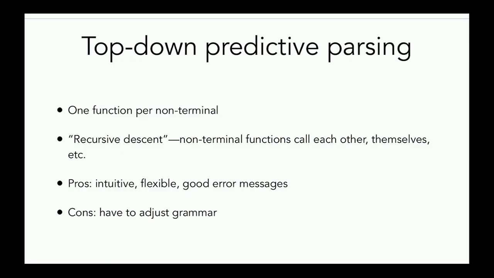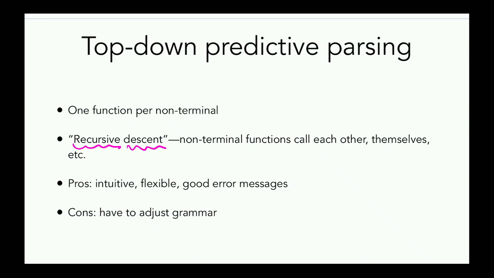This is exactly what we have been talking about. This is also called recursive descent parsing. Recursive because we are calling those helper functions recursively. Descent because, again, we're starting at the top of the parse tree and moving downwards. And this uses those exact same hints that we've been talking about this whole time, where you're going to have one function for each of the non-terminals in your grammar, and these non-terminal functions call each other and themselves, and that's how you're going to build up the parse tree.